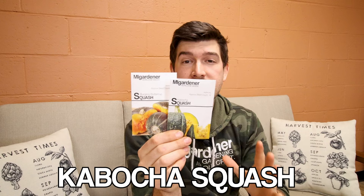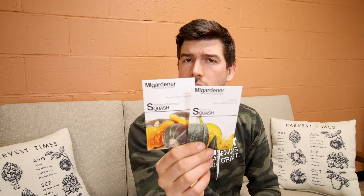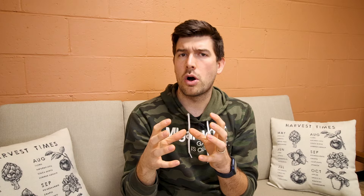The next style is the kabocha squash. Squash have been bred for centuries throughout the world — some are more commonly found in Asian cultures, French cultures, Spanish cultures, and European cultures each have their own. The kabocha is more of an Asian or Japanese style squash. What differentiates it from a pumpkin or acorn squash is the size. The Burgess buttercup and true kabocha squash are both kabocha style — a little larger than an acorn, a little smaller than a Hubbard — with very sweet flesh and a really thick, typically green skin.